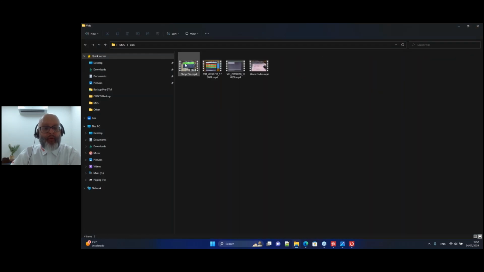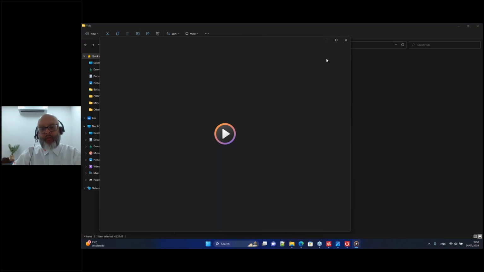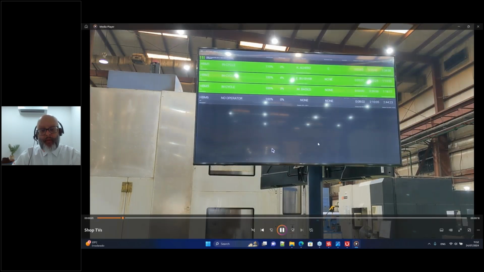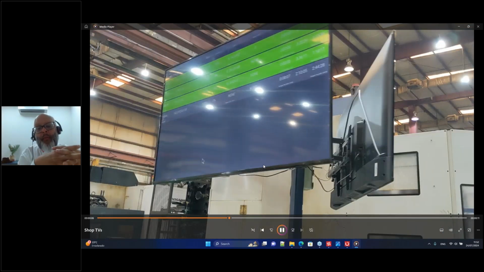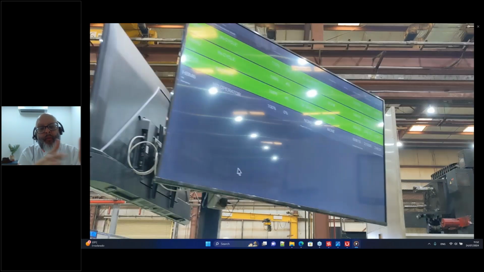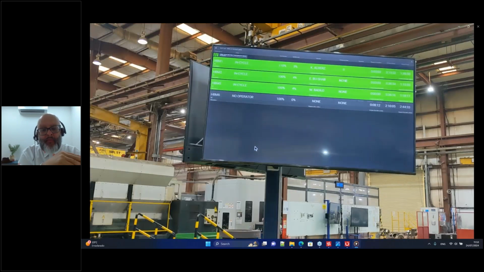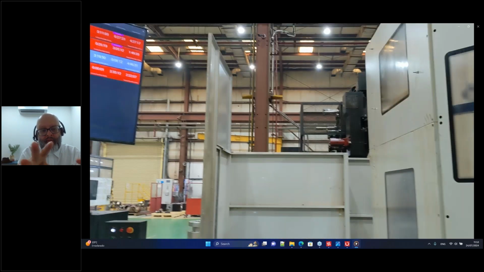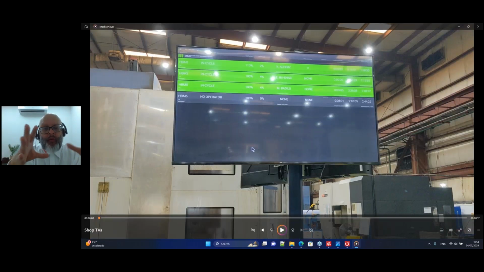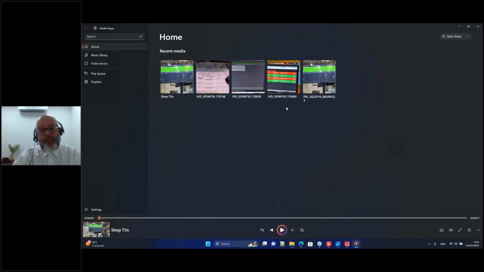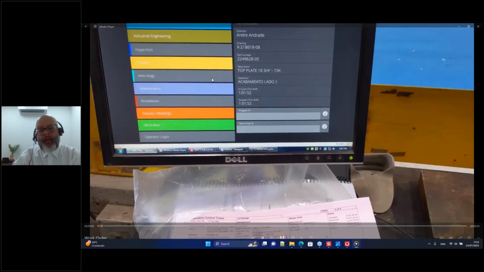And also, I want to show you a few videos here. So an example of not only having TVs in the office, but also in the shop. The plant manager wanted to make a good impression on visitors, so he built these stands and put these large TVs because he wanted people in the cells to have some sort of accountability, like, hey, we're checking if your machine is running. We'll give you all the support you need, but I want you to know that the machine is being monitored, which is sometimes an issue.